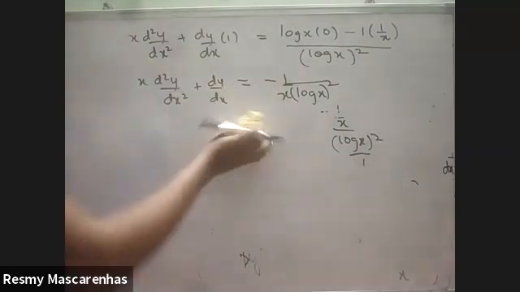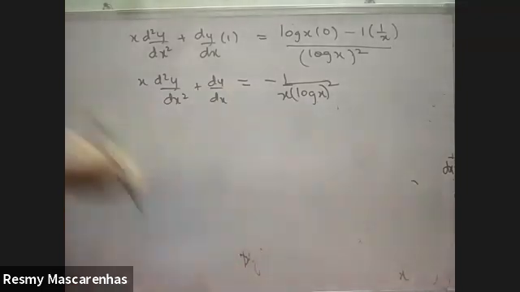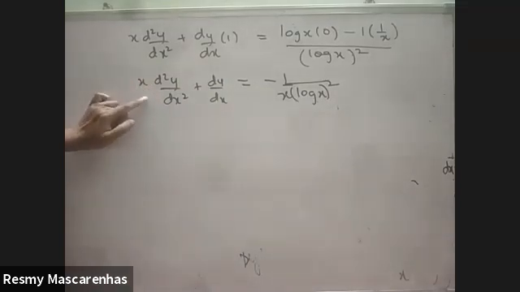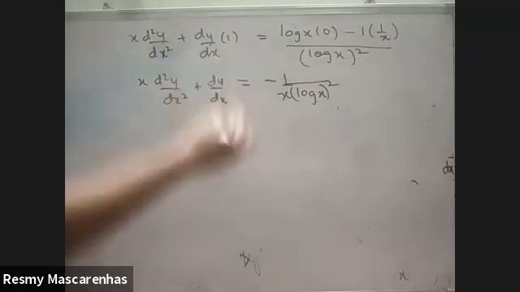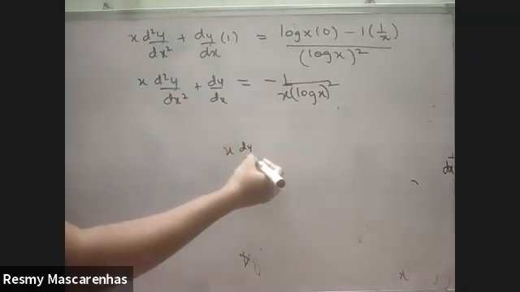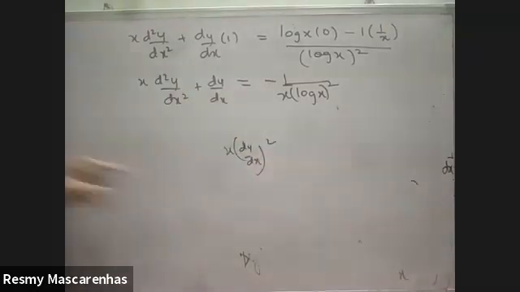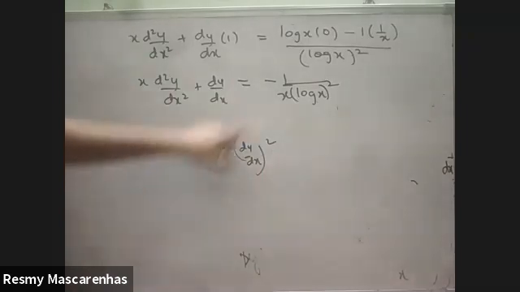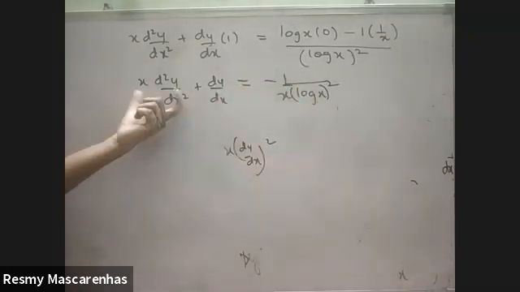Okay, actually your answer, this is done. You cannot do anything more than this. If you go to differentiate one more time, you know that one more time if you differentiate, it will become cube. But now this is not what has been asked. If they had not asked to prove anything, this would have been a final answer. But there's something, x dy upon dx the whole square is missing this term. So I have to try to arrange this term in this form because this term is there already.